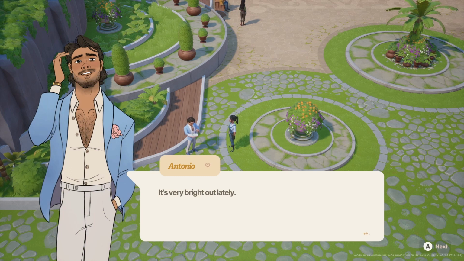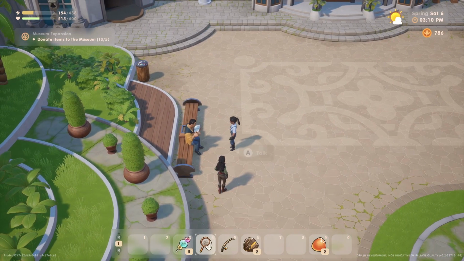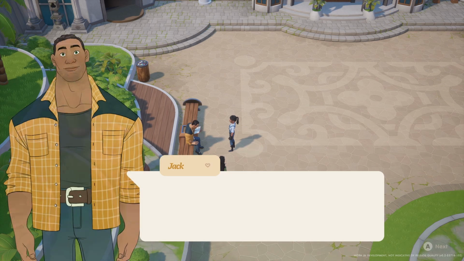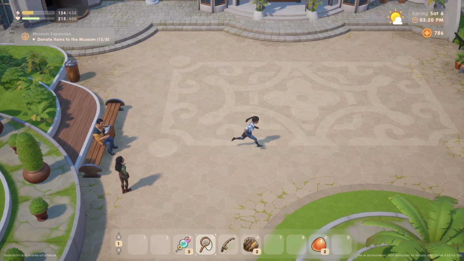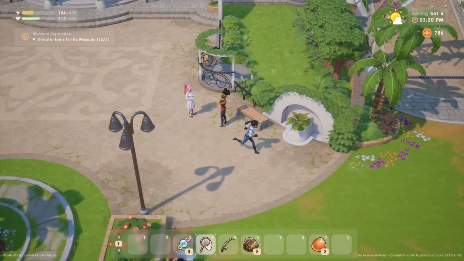Antonio, it's very bright out lately. It's the spring sun. It's waking up again. I've talked to you before. Pretty sure I've talked to you before. Jack? I have talked to both of you.